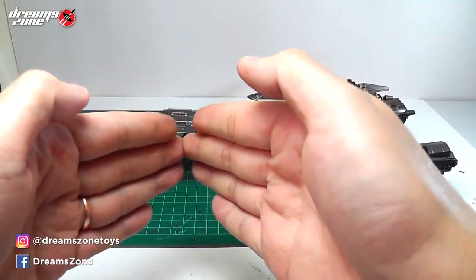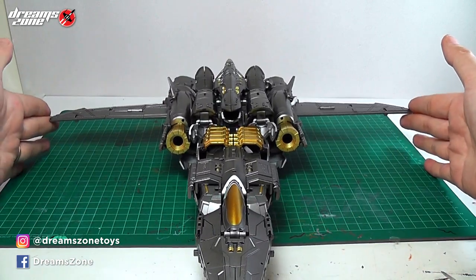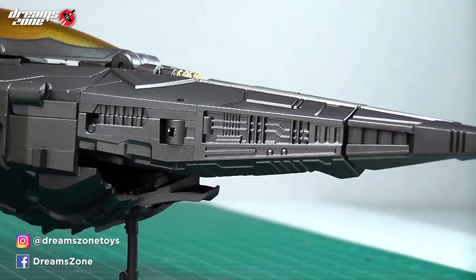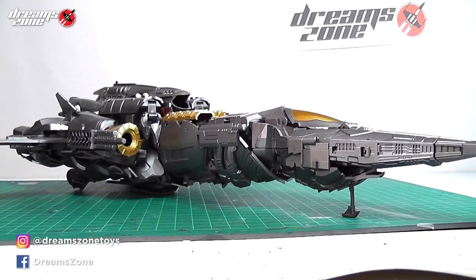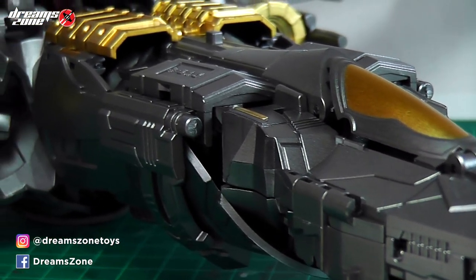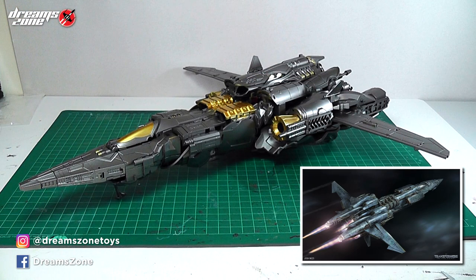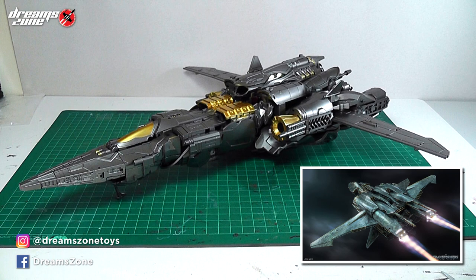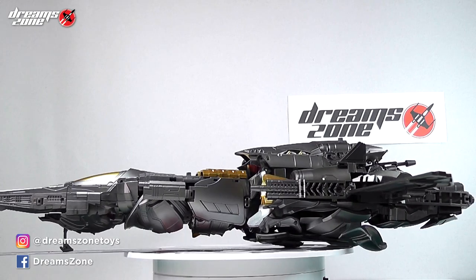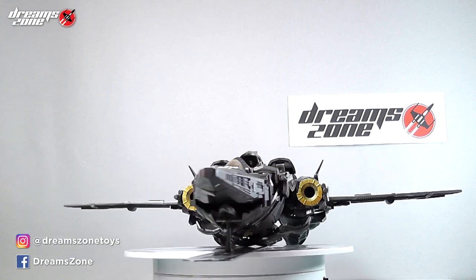Based on the measurement of my table map, the whole Megatron jet mode is about 42 cm, and the width is about the same, around 42 cm as well. Because this jet mode in the movie only appeared for a short time, so far I like it, but I didn't have much connection with it. The whole jet mode looked great. I can only compare with some of the CGI concept art that I found online. So is it accurate with the movie? I'm not sure, but it looks good though. What do you think? Please leave the comments below and let me know.